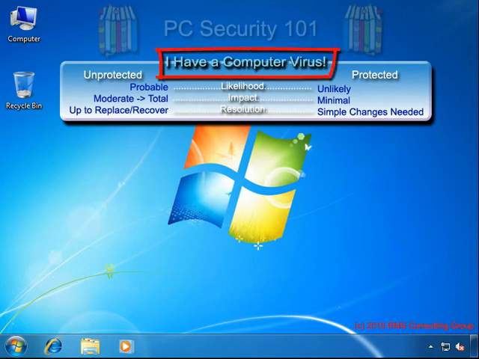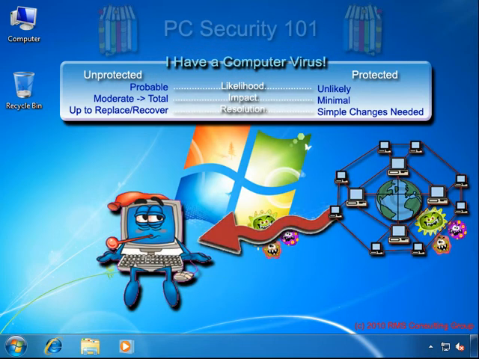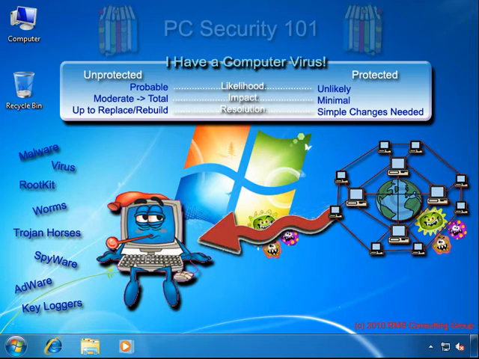I have a computer virus. Encountering some form of "malware" is a very common thing for any internet-connected Windows PC. These are small programs that find their way onto your system and then run in the background doing a variety of harmful and malicious things. Because they come from outside of your network and run on your PC, one way to think about them is like having a bad guy accessing your home PC from the outside. Malware is a general term covering a variety of threats including rootkits, worms, Trojan horses, spyware, adware, and keyloggers, to name a few, all commonly known as computer viruses.